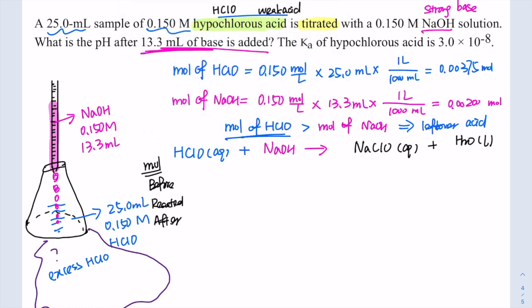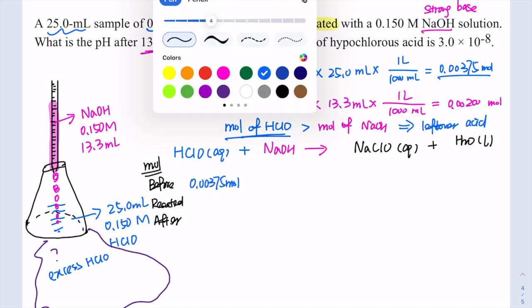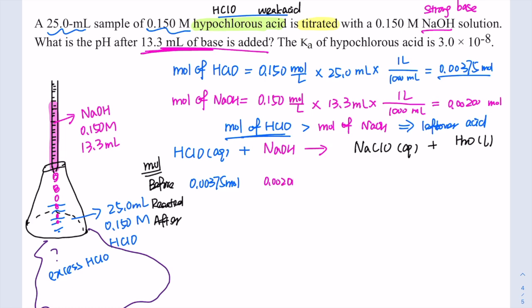We start off with 0.0375 moles. The base we added was 0.002, and to begin with, we didn't have any of the product, so that's 0. Okay, and then again, for this reaction, we already analyzed, right? So you have less of the added strong base, so that's the limiting reagent. That'll be all reacted. We're gonna use all of the base, and then we're gonna use the same amount of the acid. Okay, and then we're producing in a 1-to-1 ratio, since the stoichiometric coefficients from the balanced equation are 1-to-1-to-1-to-1.